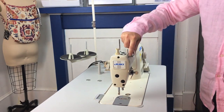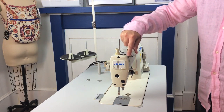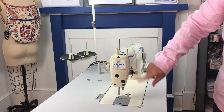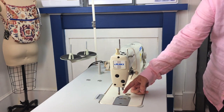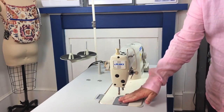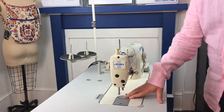And this piece here is called the take-up lever, and that's very important to get your thread in there. You won't get any tension on your sewing if you don't have it in there. So here's another thread guide, and then a thread guide, and then another thread guide. And then here we would have the needle and then the presser foot. Now there's some stuff here on the top that I need to move the camera over so we can see that, and I'll talk about that.